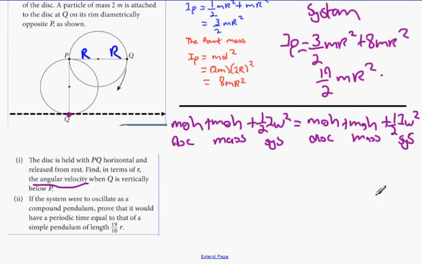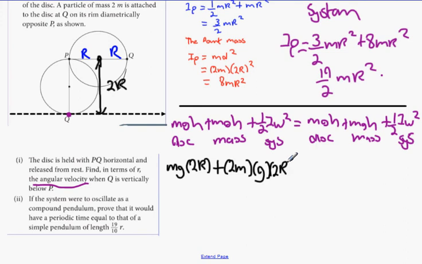Okay, now let's begin. At the start, the disc, okay. So guys, the disc is 2r above the ground, and its mass is m, so it's going to be mg2r. The next one's the mass, which is 2m, and then g, and then it's also 2r above the ground. Half I omega squared, we know it's not spinning, is it? Is it spinning at the start? No. It says in the question it's not spinning at the start, so its rotational energy at the start is going to be 0. Equals mgh of the disc. Now, where is the disc's centre of gravity at this point in time? It's located distance r above the ground, so it's mgr.